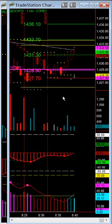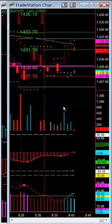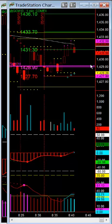Okay, you can see on the 1 minute chart you're getting some divergence here. That tells me they're going to come back and test for sellers. The magenta peak is starting to come in on the 12 minute, and hopefully that will push price up towards the ATR, which is currently at 1438.8. Again, you're seeing the buy-in divergence. So now they're going to test for sellers.